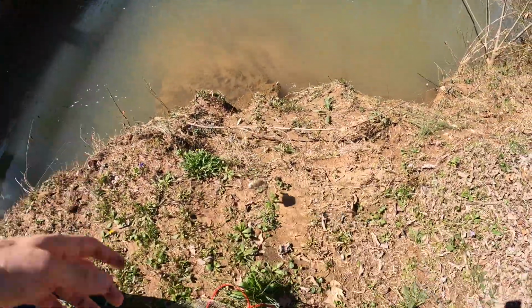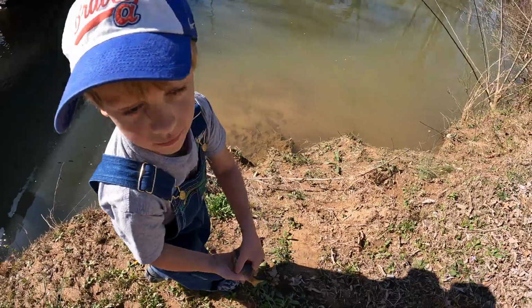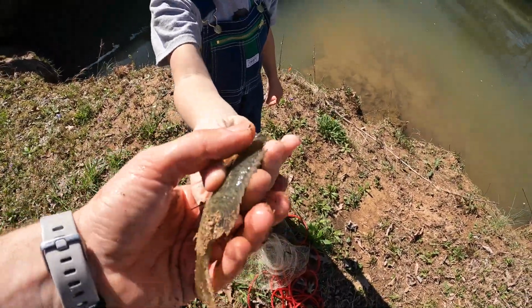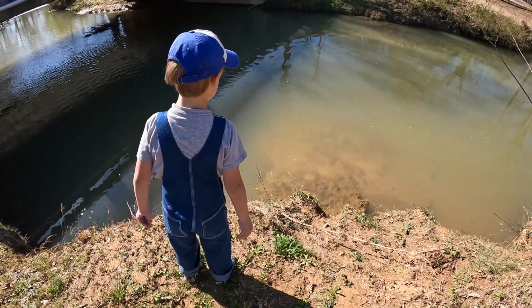All right, so we did end up catching one in the creek. He is slippery. Show us, Porter. So we caught this little baby bluegill with the cast net, and now throw him. Bye-bye.